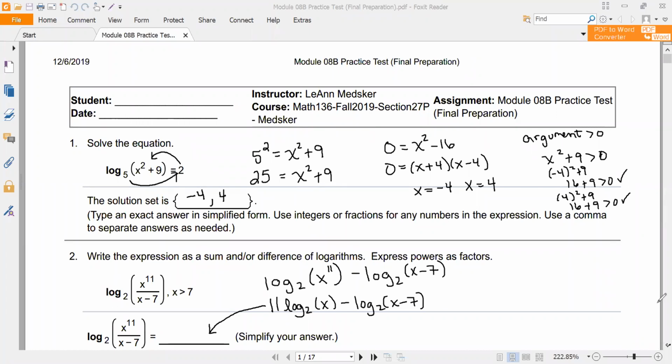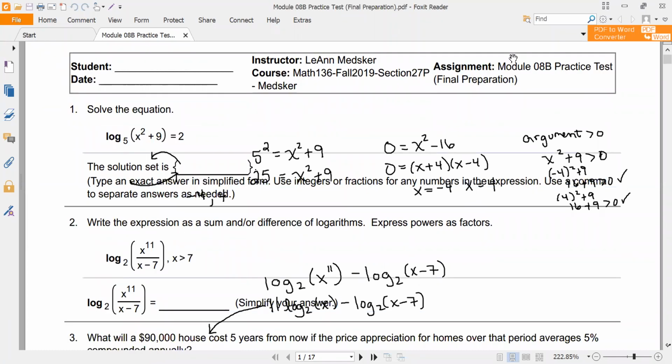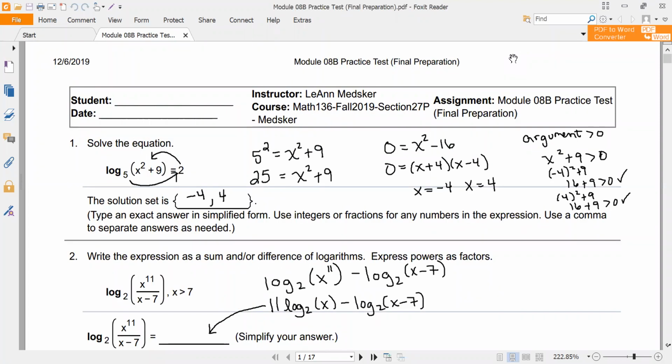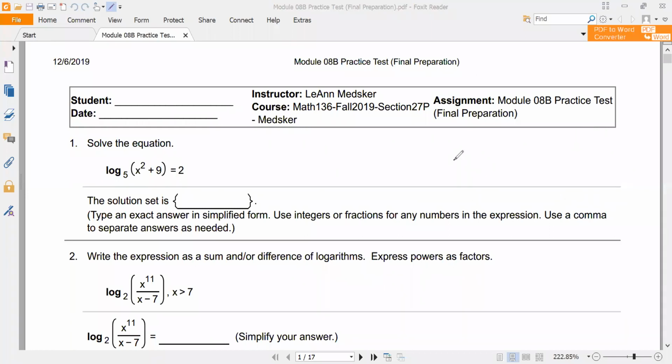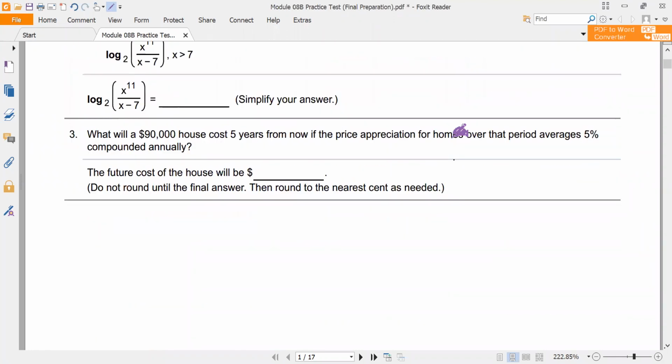Okay, so now we're going to move on to number 3. Sorry, my annotations are not deleting. I guess because I saved them. Let's see. Let's clear the screen. There we go. So let's move on to number 3. Sorry, I'm just getting used to using the annotations for Zoom. It's a little different, so we're just going to keep trying to move on.